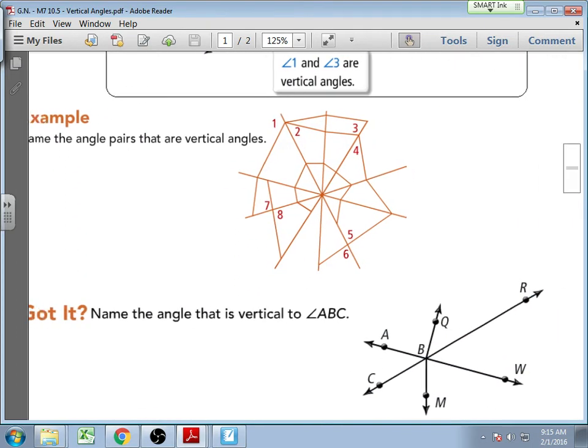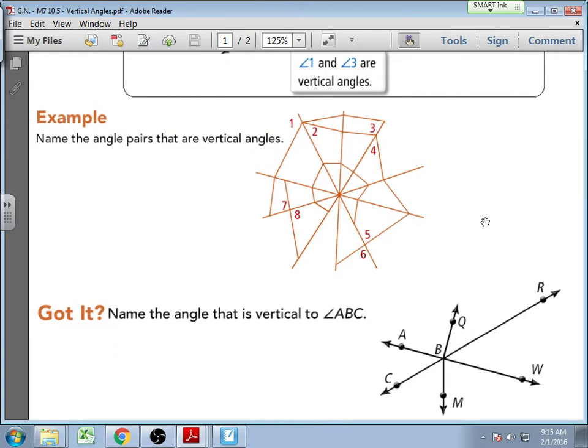All right, so here on your notes page, a little easier to see. I want angle pairs that are vertical, and we've only got a few angles listed here. So check it out, try it on your paper, write down what you think. You can always erase or cross it out if you make a mistake. Remember, they have to share the same vertex, the same two lines that make up both angles, and they've got to be equal.